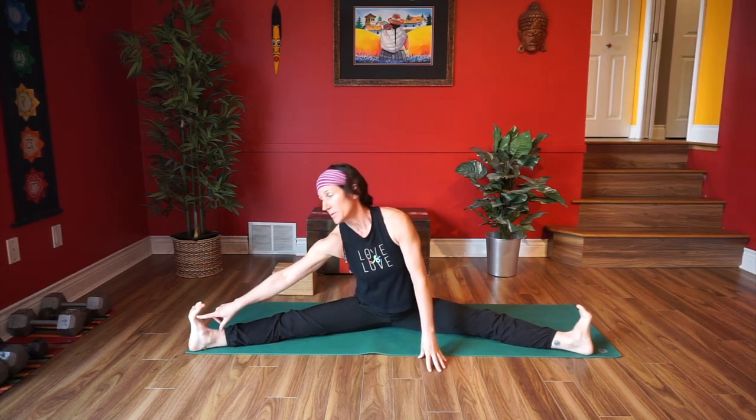Let's pause here for a moment with hands on the floor or mat for support, and focus on the feet. Push out through the balls of the feet and then stretch the toes back towards you. That will help keep all these muscles active. Pausing here a few breaths, sitting up nice and tall.